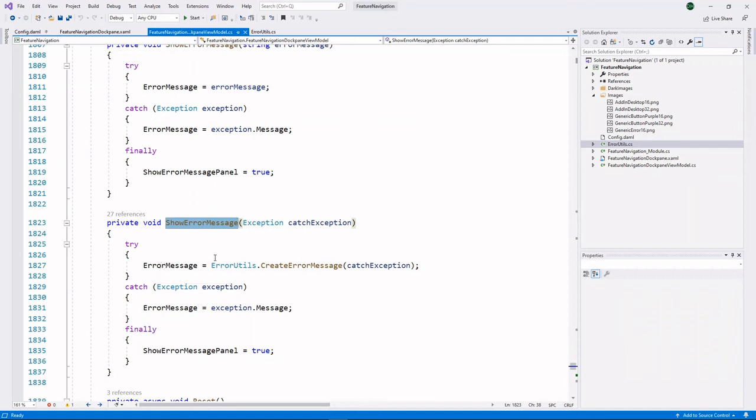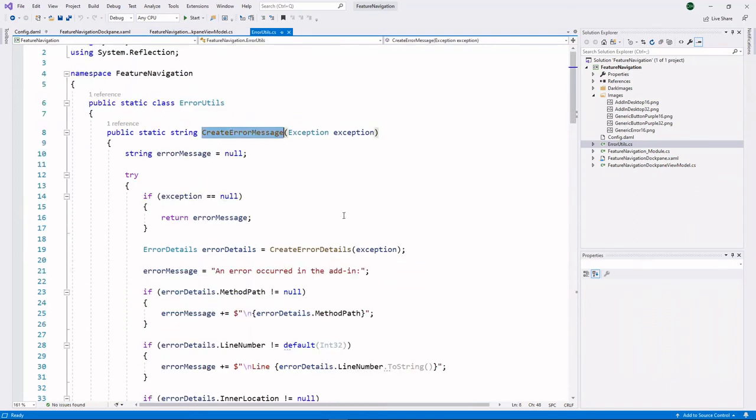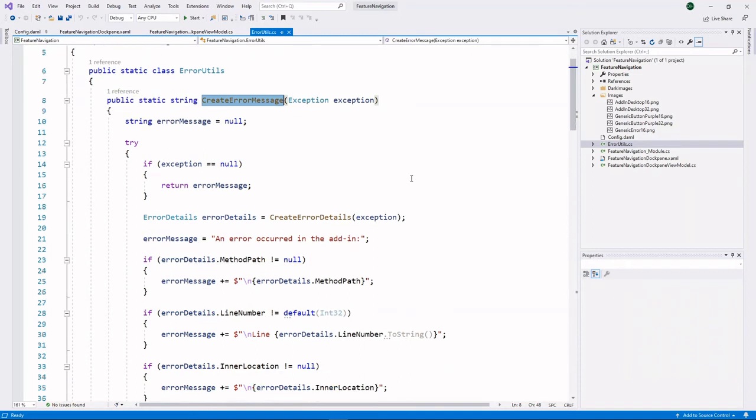And what it does, it says error message, which is a variable set elsewhere. Error message is equal to error utils, which is just the name of a file, basically, think of it that way for all intents and purposes. Create error message, and then it passes it that error object from there. And if we go and look over there at that one, I'm pressing another button to move to it, and here we are at create error message.